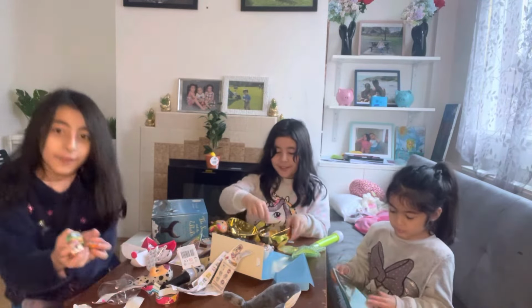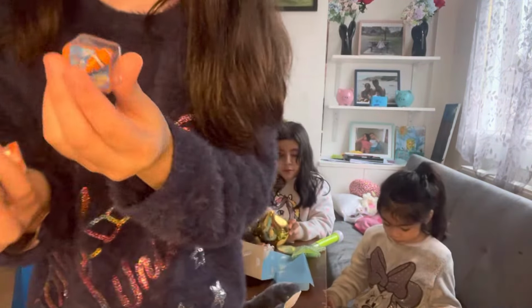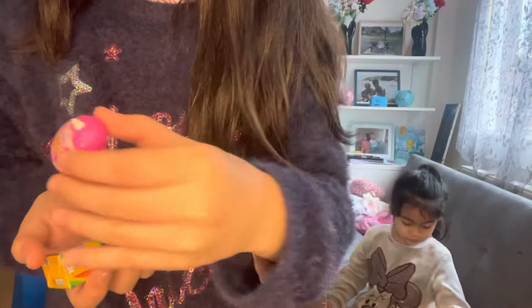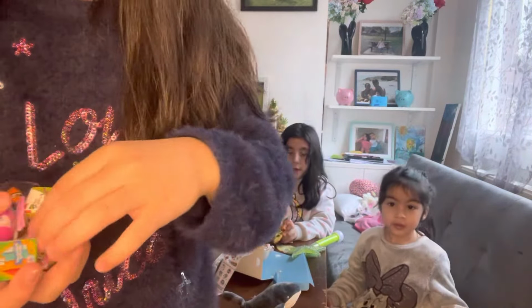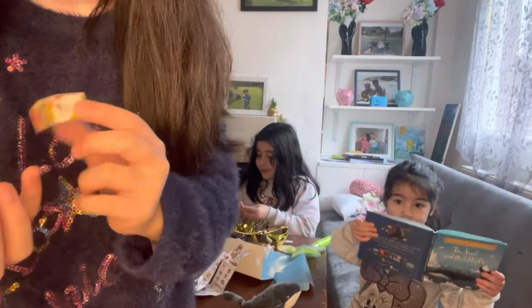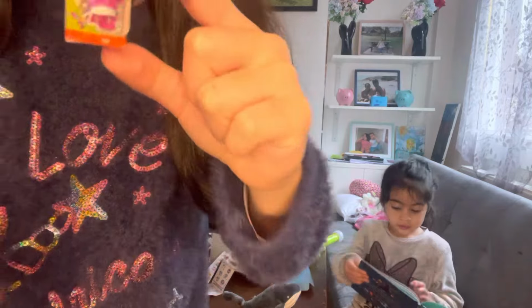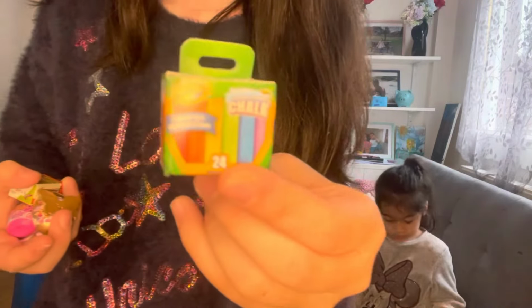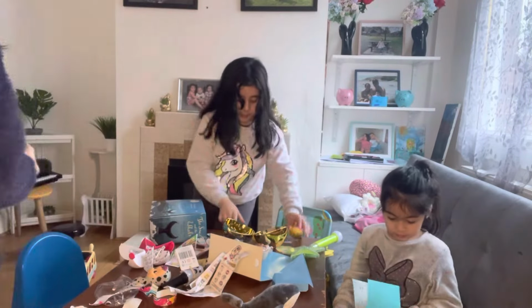So cute. I finished unboxing my Mini Brands. I got a Robo Fish, a normal rainbow coins, what is that? A gold rainbow coins. What is it? A kind of toy that I don't know. And they got Crayola chalks. Look.